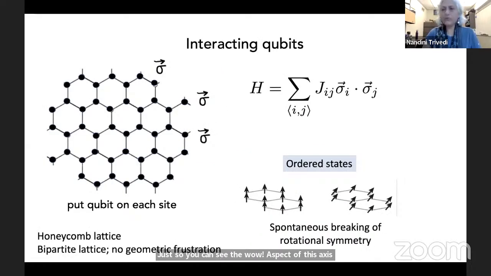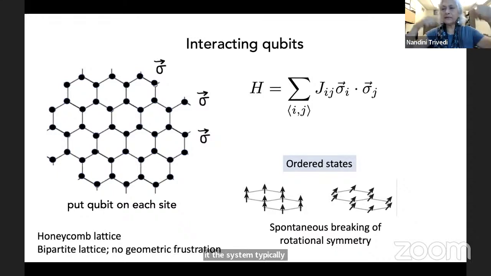Okay, so let's turn to a quantum material. Typically, these are lattices that have electrons or qubits on every site. So here's a honeycomb lattice with a qubit on every site. And if these qubits interact, they interact via these spin operators, sigma_i dot sigma_j, and on every bond, you have this two-body interaction between the nearest neighbors. And you take these spins, and at high temperatures, they are fluctuating. It's random, it's a paramagnet. As you cool it, the system typically will order.